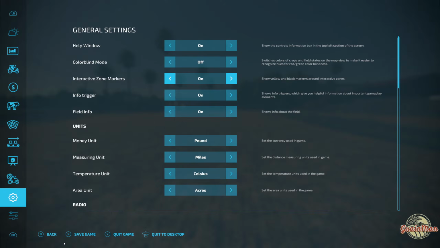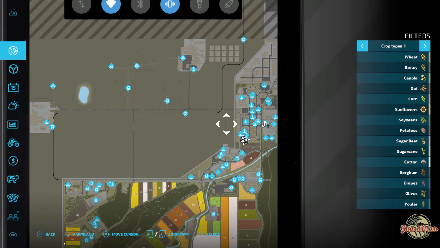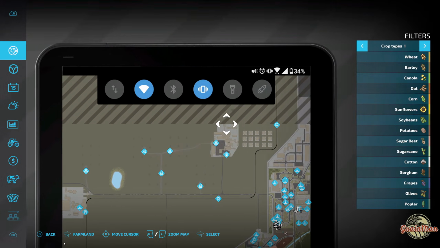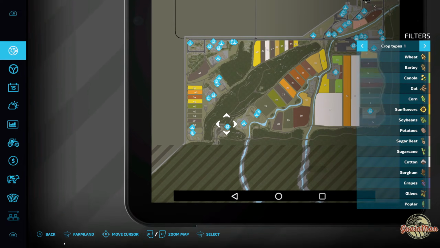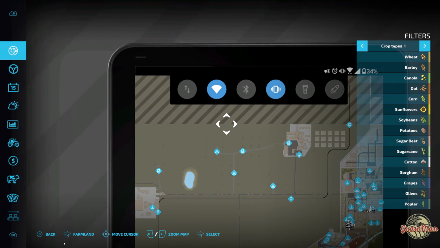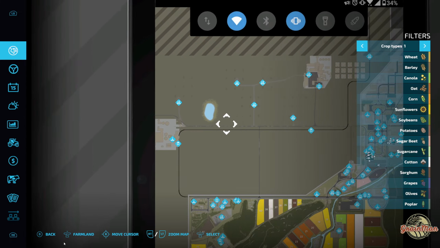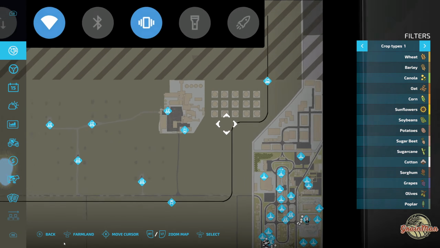So if we have another quick look at the map itself, it's an interesting map, I must admit. First things first, it does actually show it as a PDA, so it is actually on a tablet, which I think is a really cool idea. Obviously it's running Android with the icons, so I think that's a really nice feature and a really nice idea of the modder doing that.